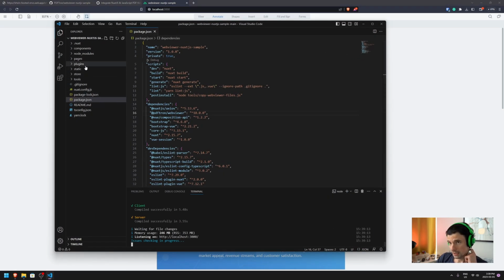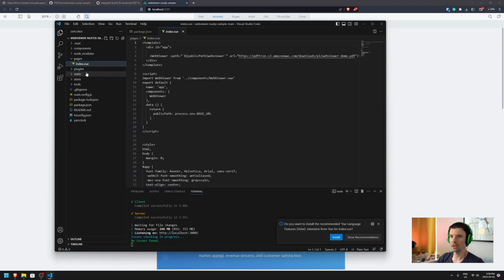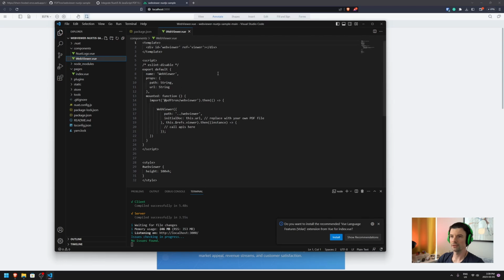And let's go back here. So here we're kind of pulling in from the components. So let's just go ahead and navigate to where our components live. This is the WebViewer component. Inside of here, instead of loading a specific URL, we're gonna go ahead and pass a different option to say enable office editing. And we're gonna go ahead and set it to true.